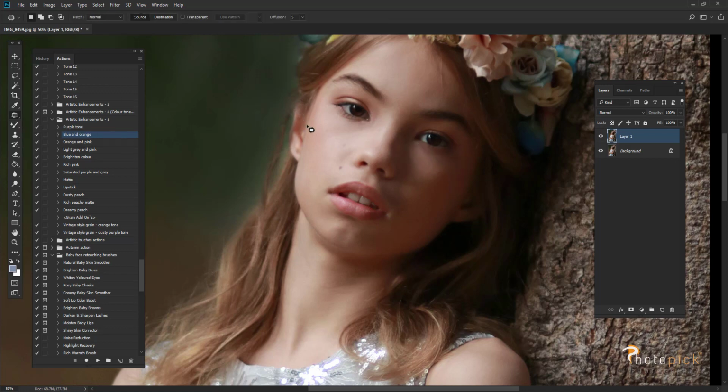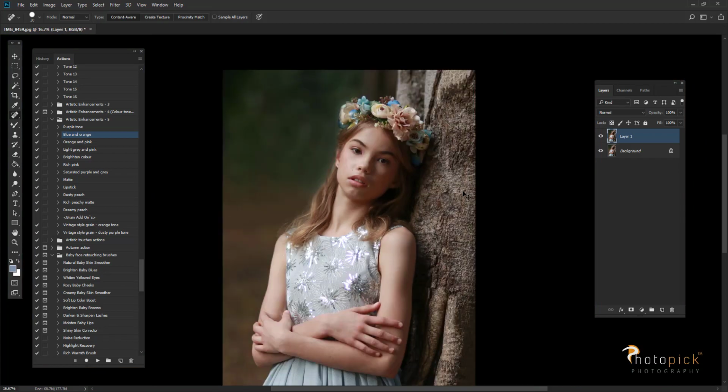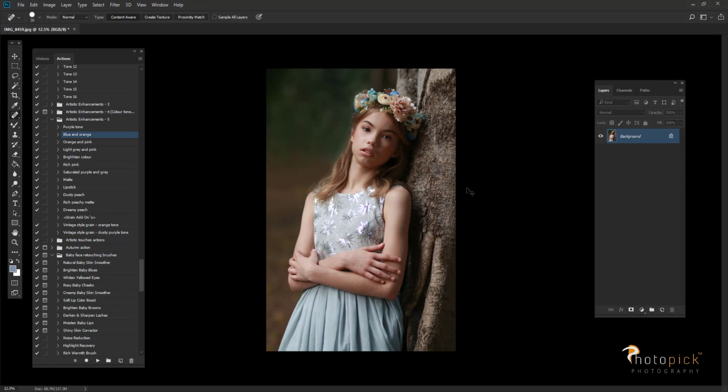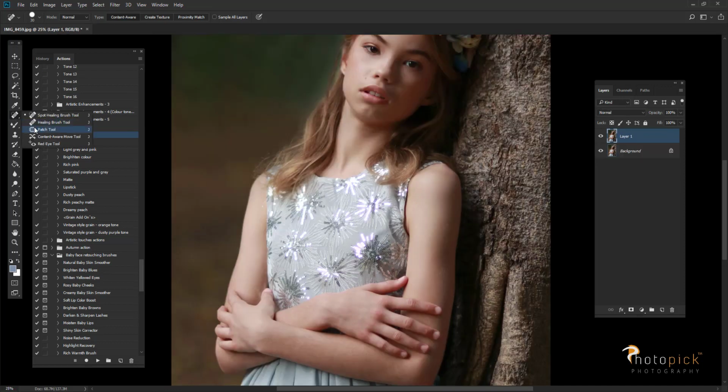Also I will use the patch tool in some small parts, and the spot healing brush. Just one more part here again.